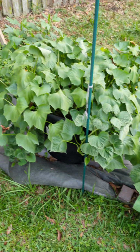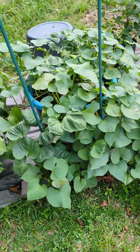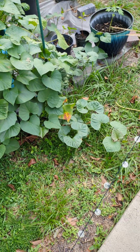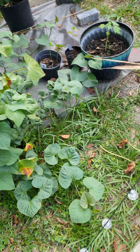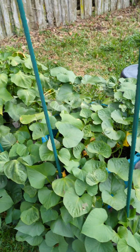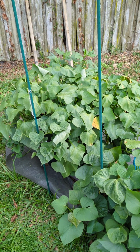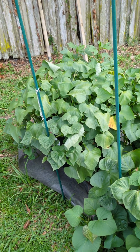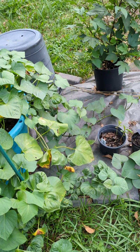So over here I have my sweet potatoes. I showed you in another video when I started these, the slips for these, and they were planted in the pots May 1st. Yeah, May 1st. So I'm anxiously waiting its production.